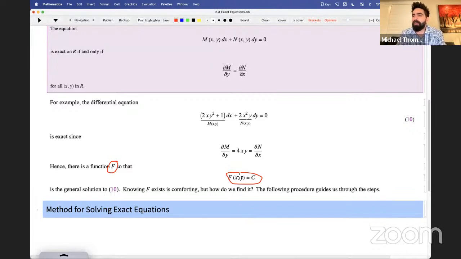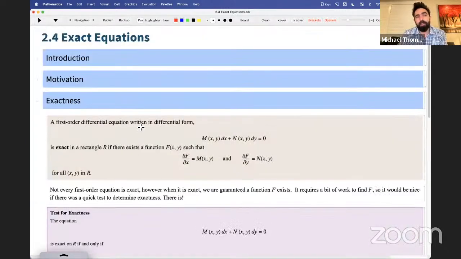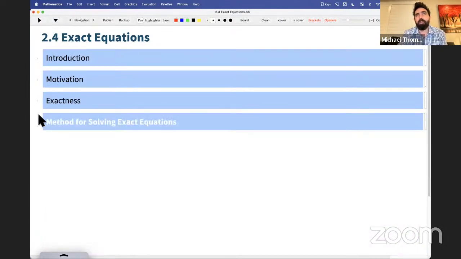All right, so this is pretty comforting, right? Makes us feel good. At least we know that this solution we're after exists. But at the same time, we still have to find f, and that requires some work. That's what we're finally going to talk about. This is the bulk of the work for this section. So the way we're going to handle finding f is we're going to use a technique which is very similar to what we did in Calc 3 when we worked with vector fields and found conservative vector fields that had potential functions, finding a potential function.